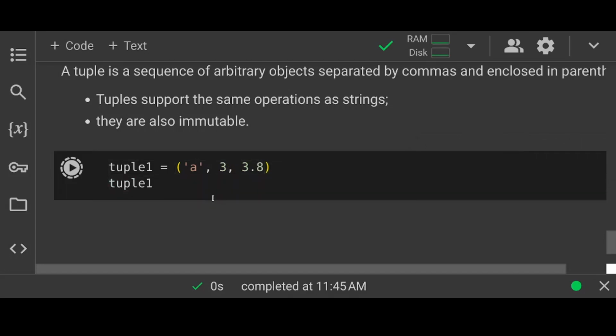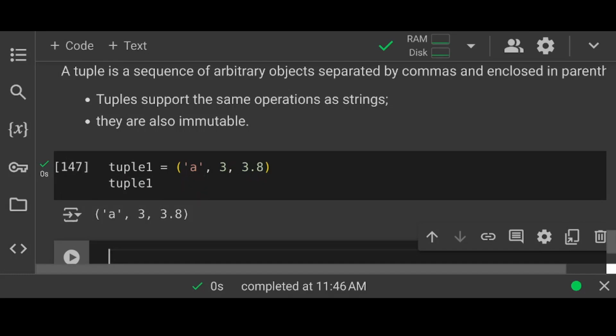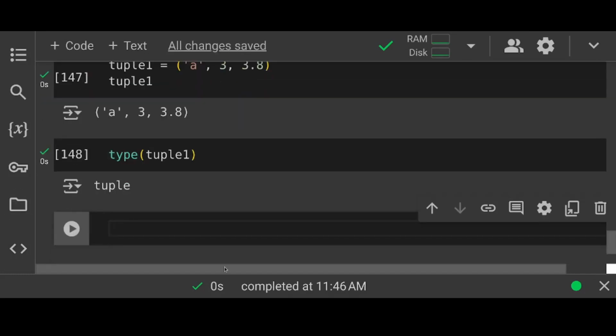Tuple 1. Print tuple 1. And what is the type of this data? It is tuple. So example 2. Record 1 is equal to, say, John Smith 6 19 1479.